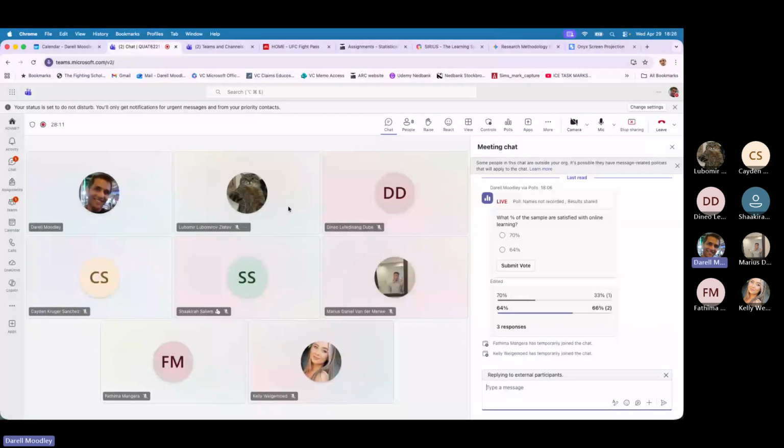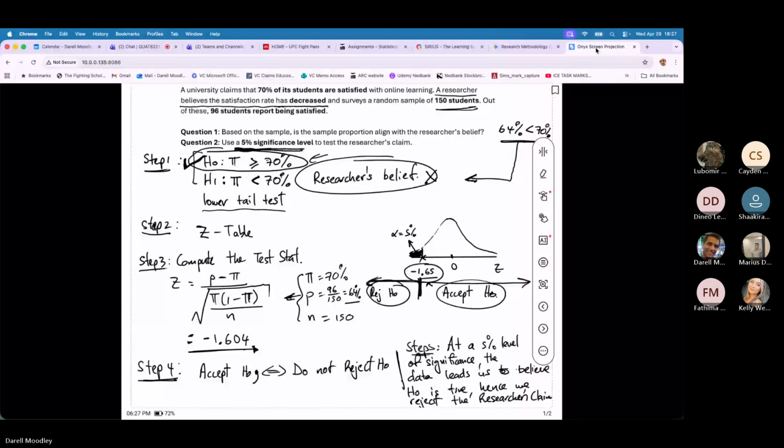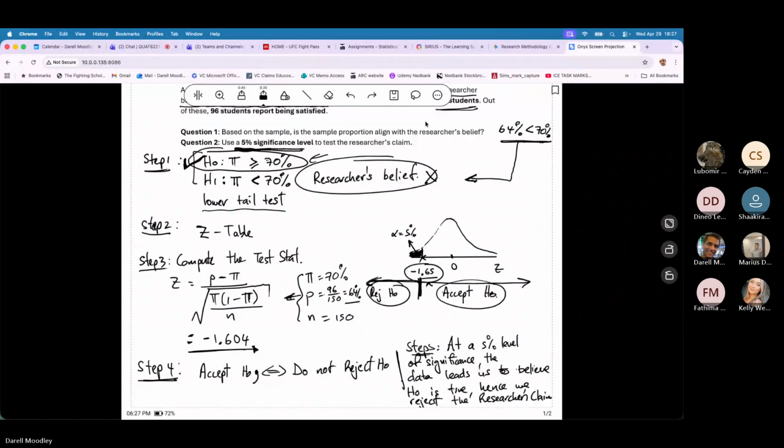Any questions, anyone? Anything you want me to go over? This is pretty much the end of learning unit 8. So we've covered hypothesis testing for averages, and we've covered it for proportions. Let me give you a breakdown of what we did, so you have some context of how this learning unit works.